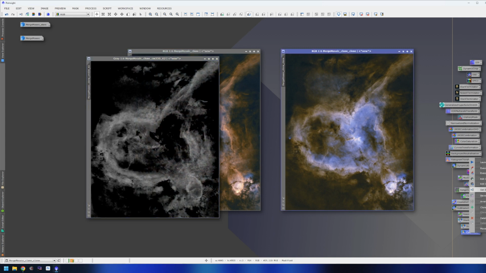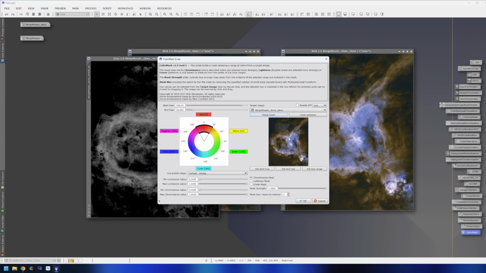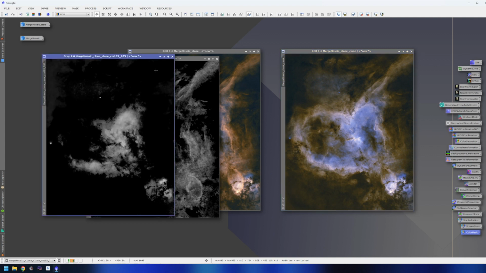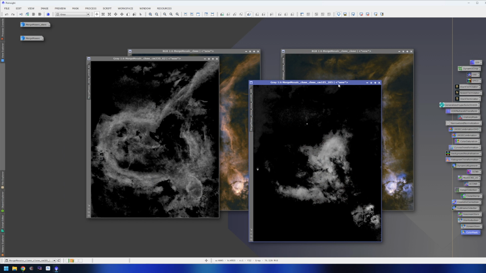Now for the second one, here we are trying to catch the blues, so I will hit blue. And I will try to catch from the violet, because I see some violet here, all the way to the teals, something like this. Hit OK, wait for the mask to generate. Looking pretty good, yeah.